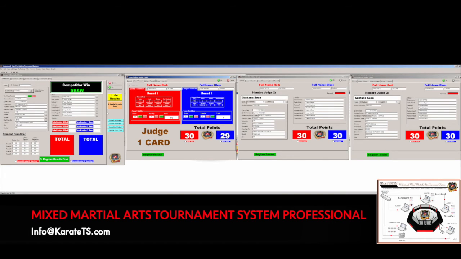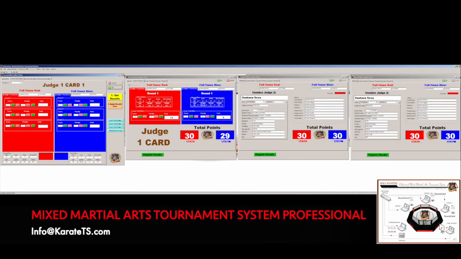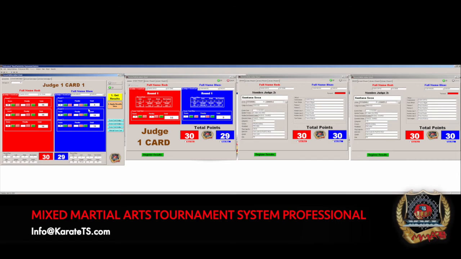Now this information went to the commissioner's computer. Let's see if that's true. If we get here and we click get, let's go to the card number 1 of this judge. And let's say get the information and say apply, and yes, right, it did it. It brought the round 10-9. It said 10 to red, and yep, this is the judge number 1. Now when you go to the scorecard for the second round, look, you get all your buttons ready to be pressed and used.